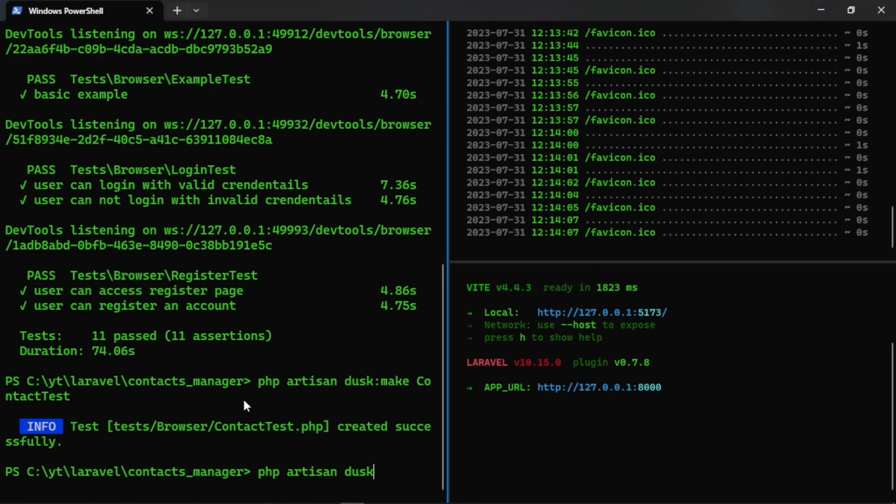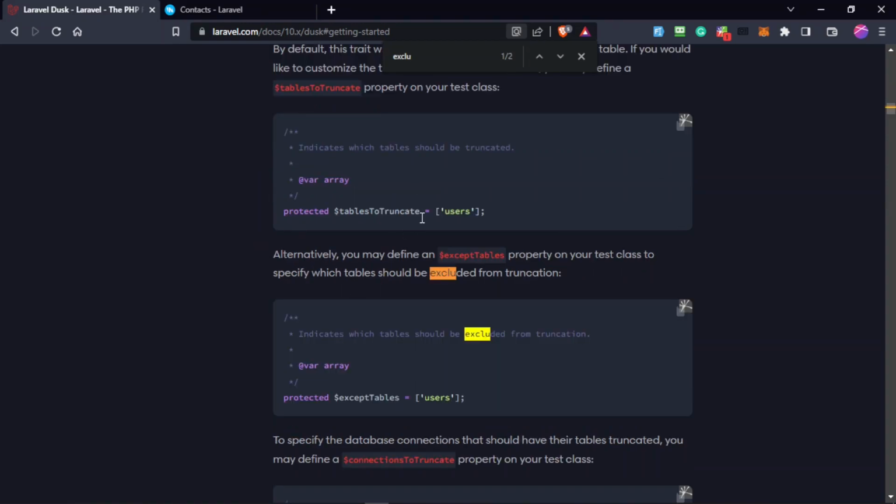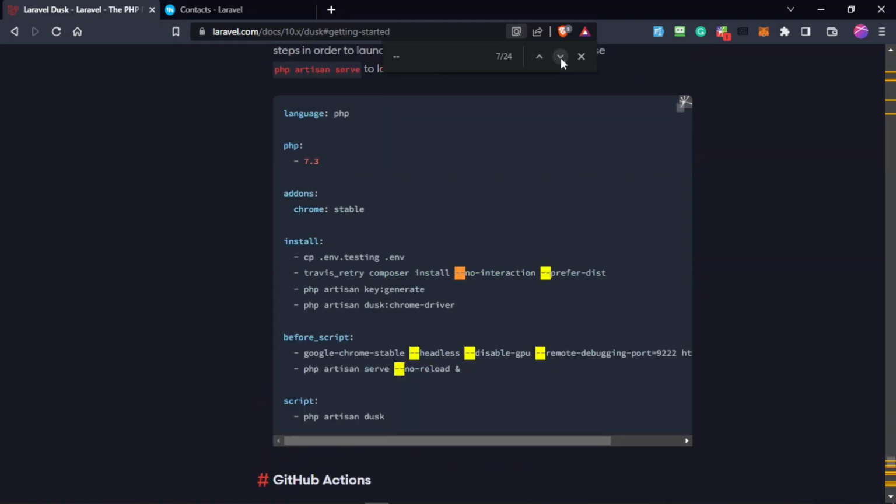So php artisan dusk is going to run all the tests, and then we have exclude test. If I come to the documentation and search for exclude, they have --group, but we are going to exclude the group.